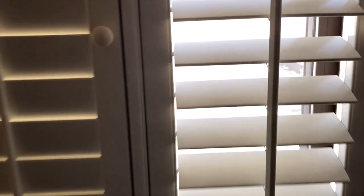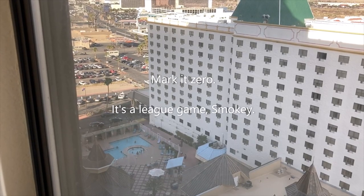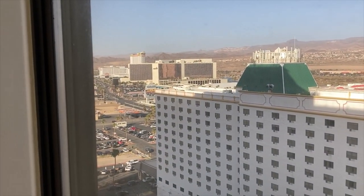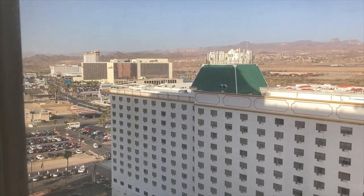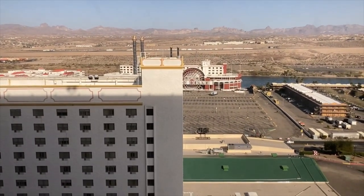Let's take a look outside. Just behind the East Tower right there, there is an In-N-Out Burger — and those are good burgers. Here is the pool, and from the left over across Casino Drive — Casino Boulevard, whichever it is, I can't remember — that is Riverside, Aquarius, Edgewater, which is right behind the East Tower.